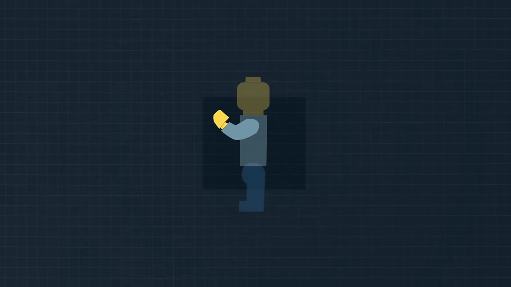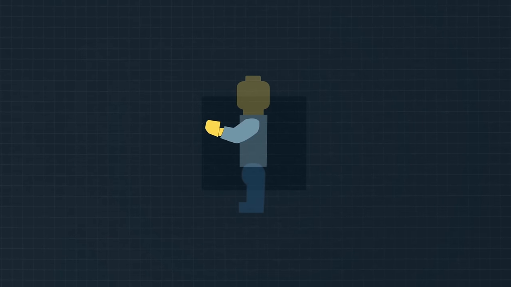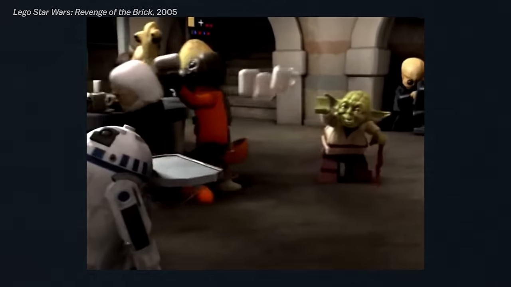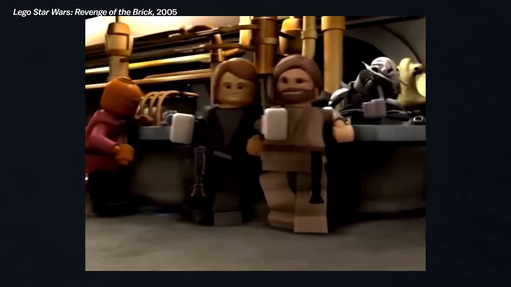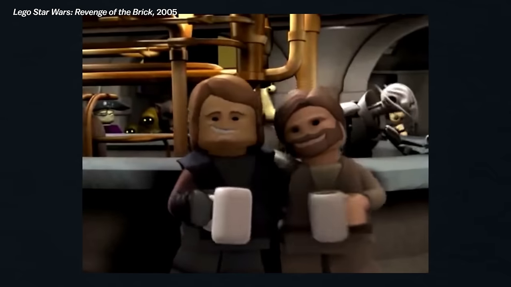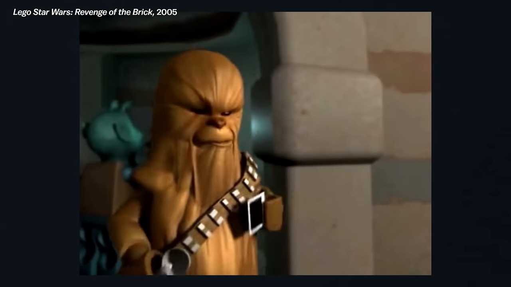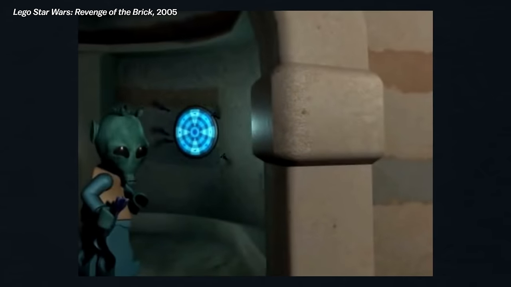That style is typical of more traditional computer animation, like what you'd expect to see in a Pixar movie. Take a shot like this, for example. The background isn't made of actual blocks, plastic limbs are bending in ways that they couldn't, and the faces are a bizarre blend of skin-like texture and Lego geometry. It doesn't look like a scene you could make at home with your own Legos.